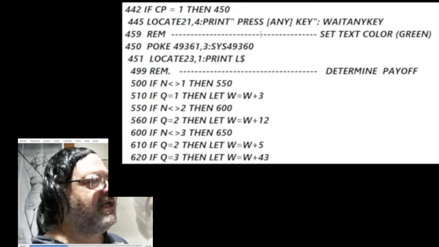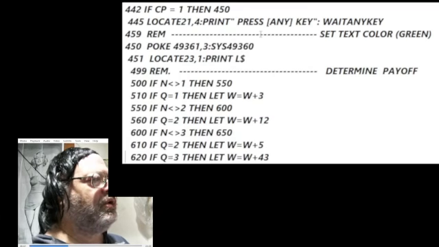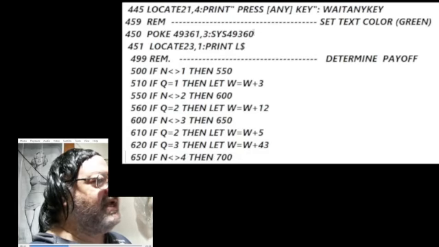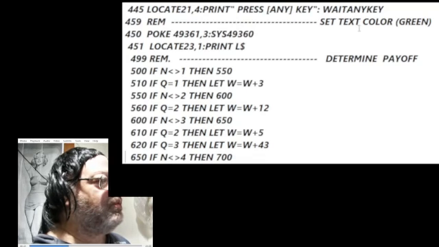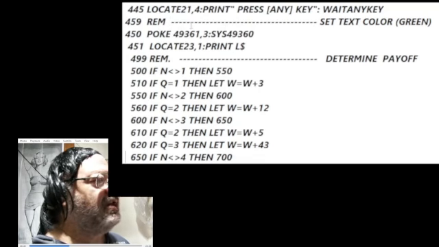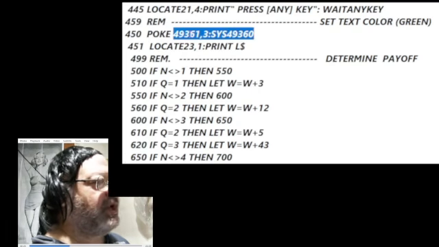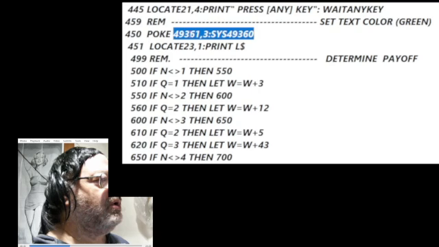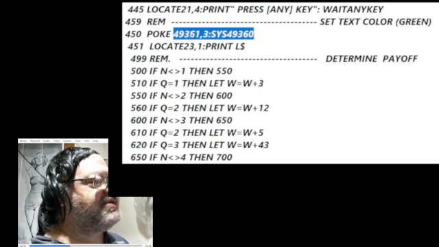That's where that is, where it draws the little yellow circle. In 445, we wait any key, set text color. Now, I have a remark statement there that tells you set text color green, and then it's got there. Well, this is different. This is actually a machine code program. Sys 49360.